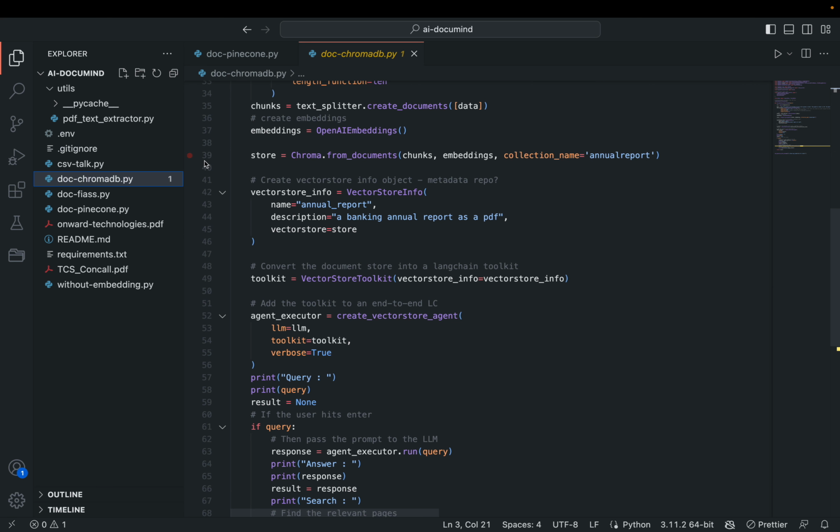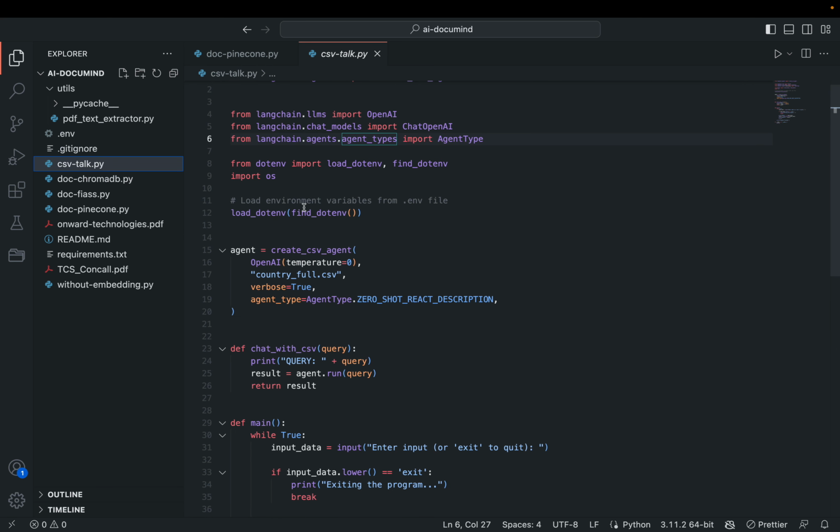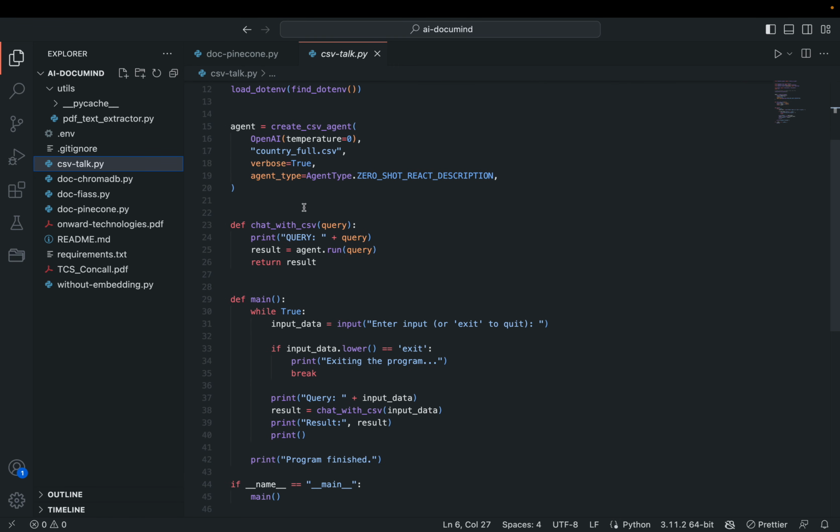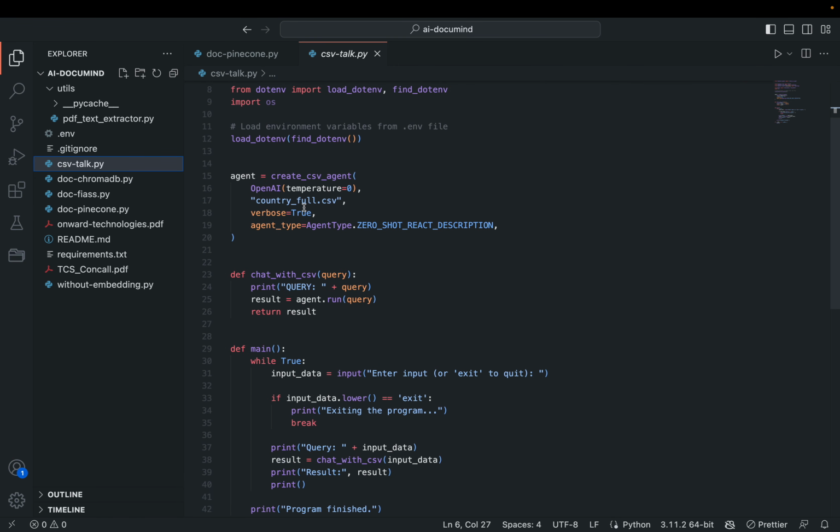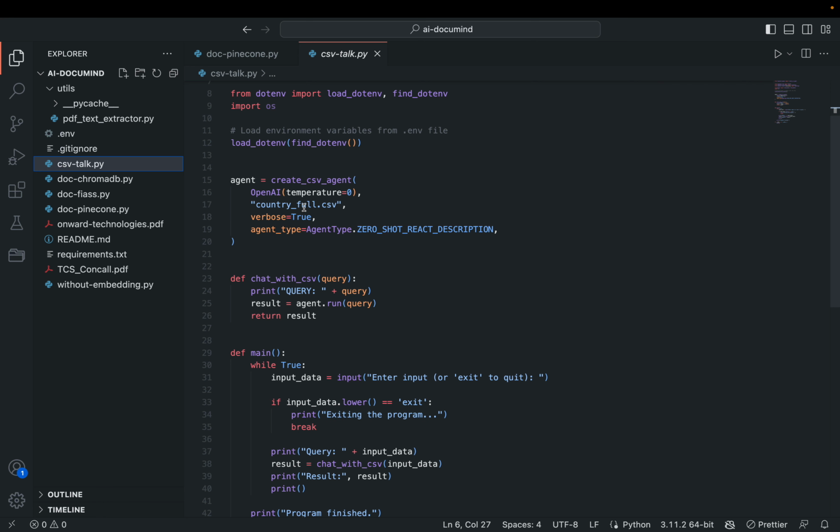And there are a few other integrations that Langchain provides. Here you can see CSV talk, where you can talk the same way with CSV files. So you can chat with it. If there are some tables that you are implementing, you can ask the sum of it, how many users, or anything you want to talk about with a CSV file. There are many other integrations as well. So I'll be coming up with more videos on the same.